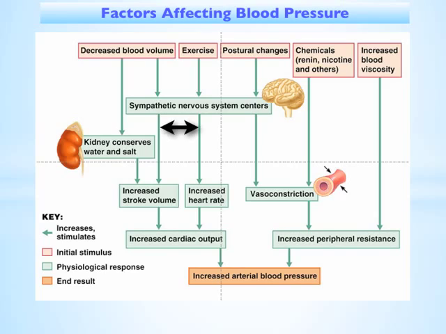The sympathetic nervous system, very important in controlling blood pressure, particularly through what's called vasoconstriction, which is where the blood vessels, you see the arteriole there, the diameter being reduced. But also has an effect on heart rate, and we'll go into this in more detail in a moment, and in stroke volume. Postural changes initiate vasoconstriction, so do chemicals, and increased blood viscosity. All of these have an influence on what's called increased peripheral resistance. It's the resistance of the peripheral circulation, the circulation away from the centre of the body, and the amount of resistance that it offers to the flow of blood. So all of those factors contribute to increased arterial blood pressure.